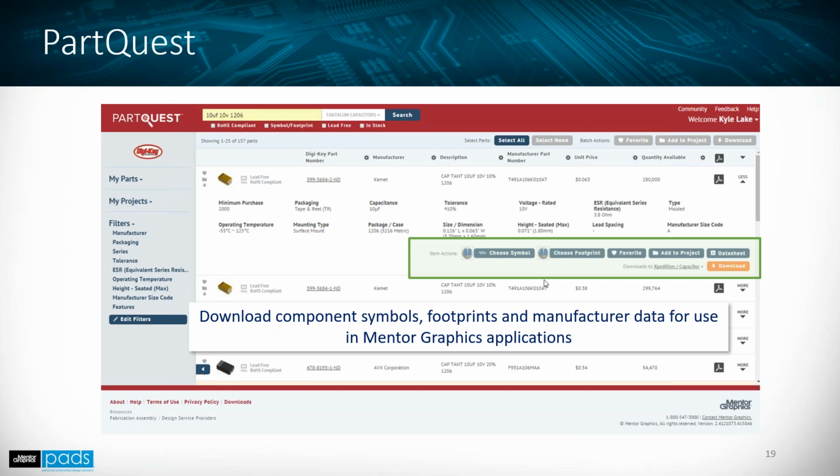The AD just specifies Accelerated Designs, the company that has been creating all of the symbols and footprints for PartQuest. I can also tell right next to this picture of the capacitor that there's a small resistor symbol as well as some sort of footprint signified there, and that just lets us know that there is a symbol and footprint available for download right away on that component.